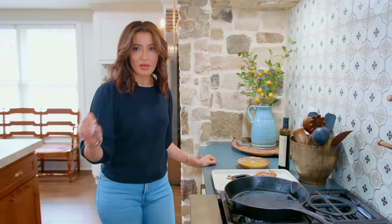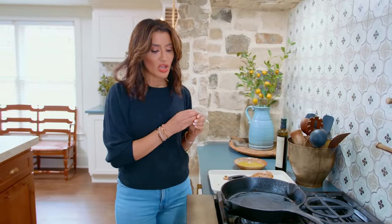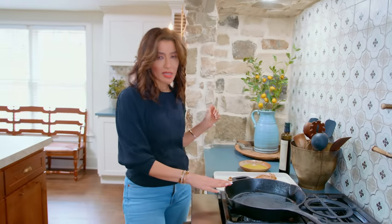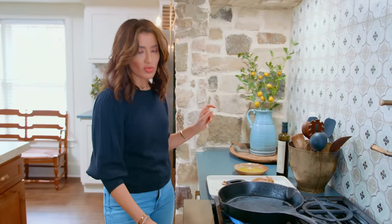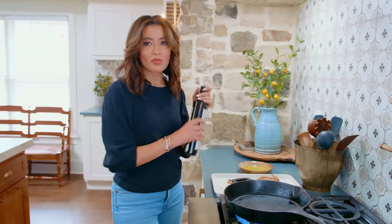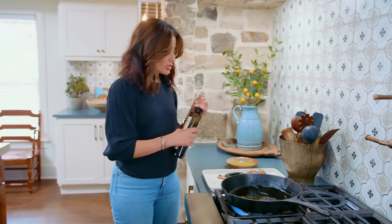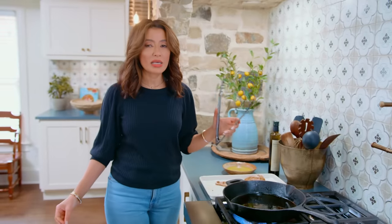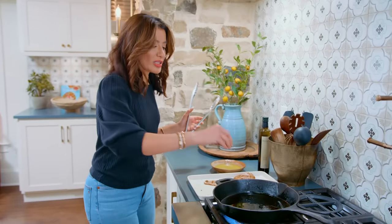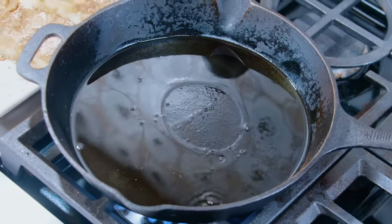This recipe finishes in the oven, but all we need here is to just get a little bit of color on our fish. I like to sear it in a cast iron skillet, which is oven safe, so it goes right in the oven. We're going to turn this on to medium high heat, then add a drizzle of extra virgin olive oil. My mama told me you've got to make sure the oil is ready — so I splash a tiny bit of water and wait to see if it sizzles. It is ready — step away!